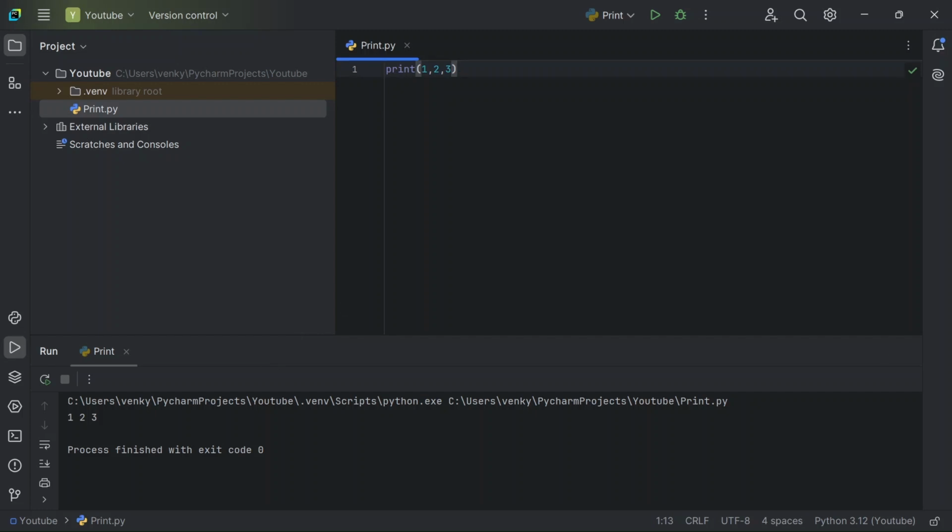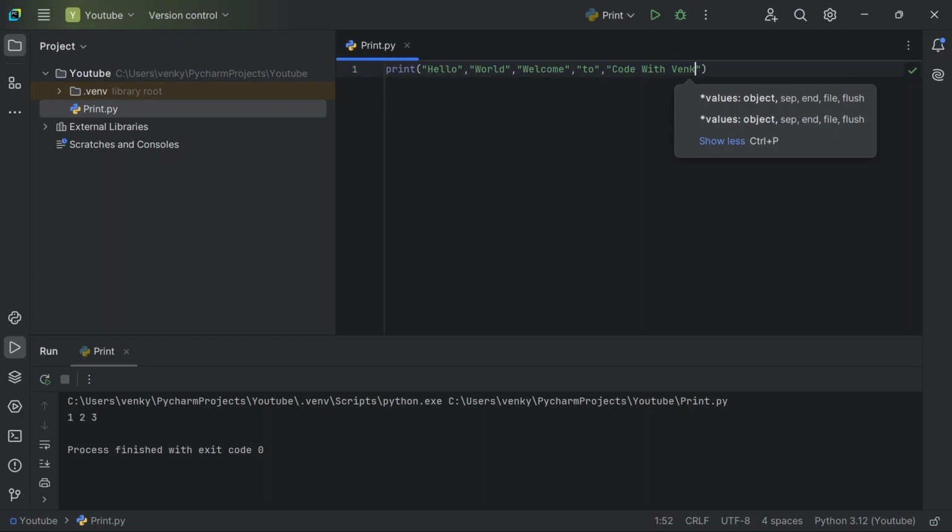Similarly I will use separator. Here you can see hello, this is one element, and world as another element, hello world. And then hello world, welcome to Code with Venki.